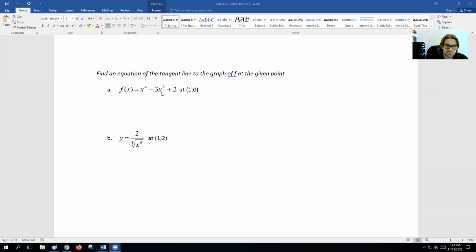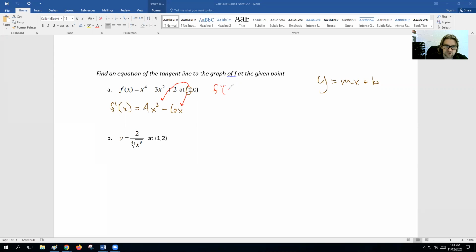So remember when we did these problems, what we had to do first was to figure out what the derivative was, plug that x value into the derivative, and then do y equals mx plus b. Well, this is going to be a whole lot easier because the difficult part was figuring out what the slope is. Now that we know the equation to find the derivative, let's see this one here, x to the fourth would be 4x cubed, then minus, all right, multiply the 2 by the 3, 6x to the first, and then the 2 would go to 0. That's the derivative. We didn't have to go through the limit process. We're done now. All we need to do is to take 1 and plug it in.